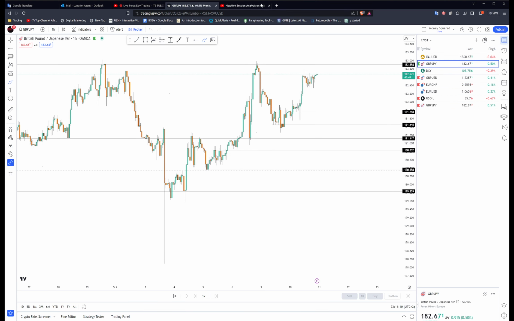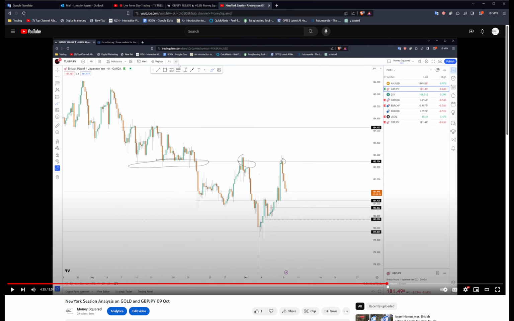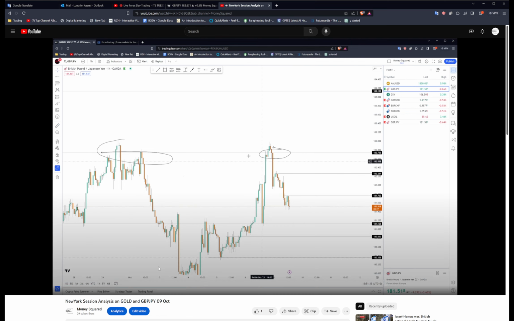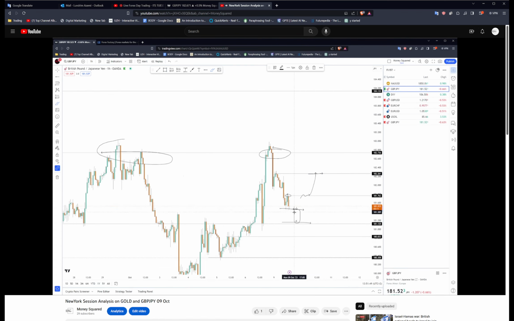So yeah, let's go on GJ, let's go on our analysis and check what we're anticipating on GJ, maybe in the smaller time frame. Yeah, we can potentially move down. If on the break of the lows here, we can move down 30 pips, or potentially if we come here for this high to be broken, to move till here, or potentially if we come here, form support here, to move up here.